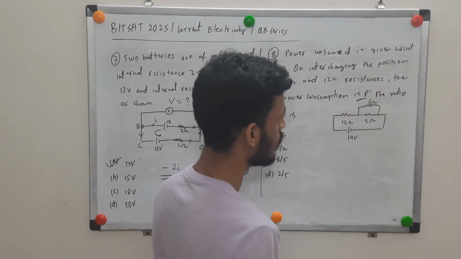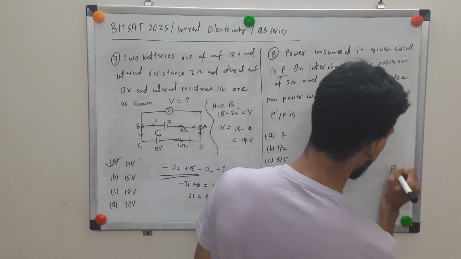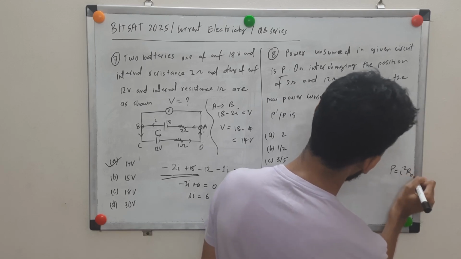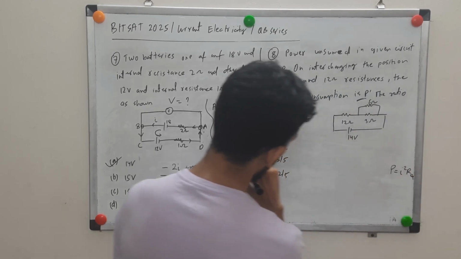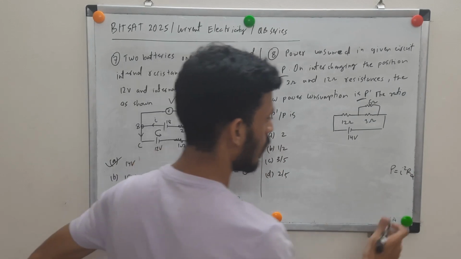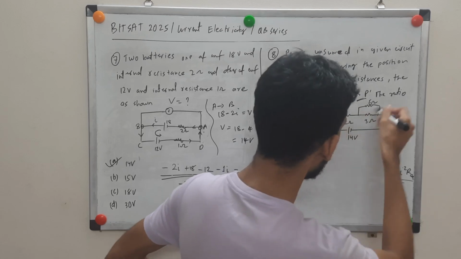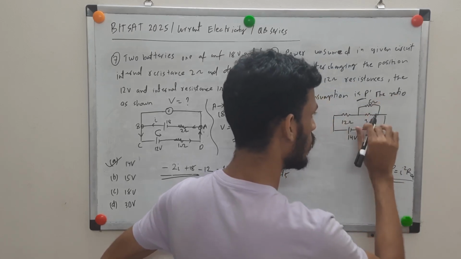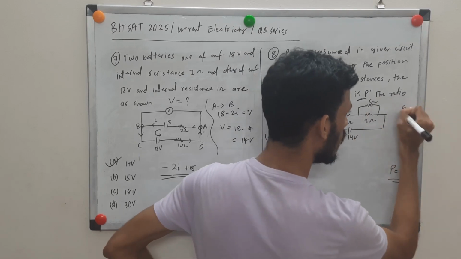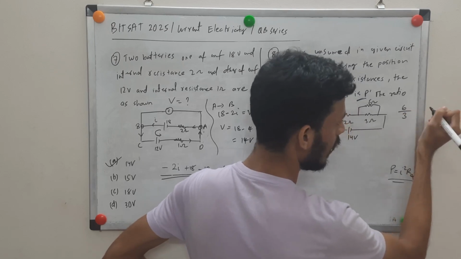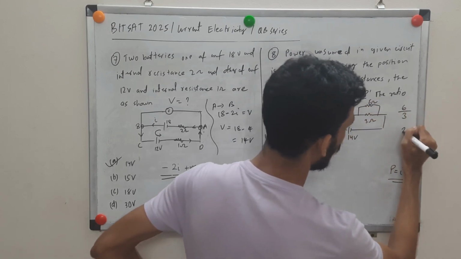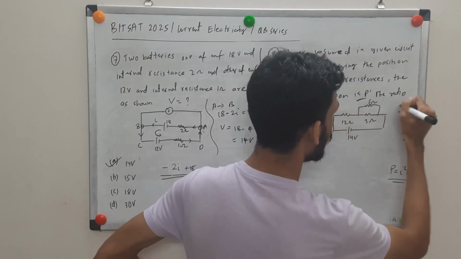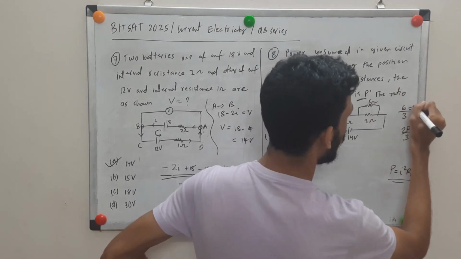So first of all, let us find this P. How will we find P? We know that power is I square R, or R equivalent we can use. I think we can use this formula here, so we'll have to solve this circuit. Now I told you a trick for this. This is 3 and this is 2. 3 2s are 6. So you take the bigger one divided by 3. Take the bigger one, and if you remember 2R and R, which is the 2R by 3. We do that, right? So 6 and 3 in parallel, if you can remember, it is 2 ohms.